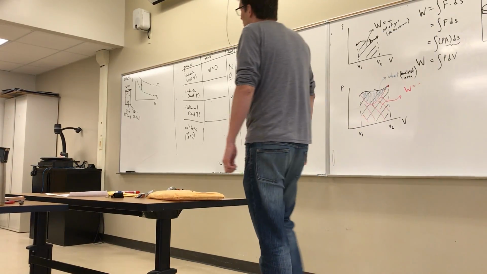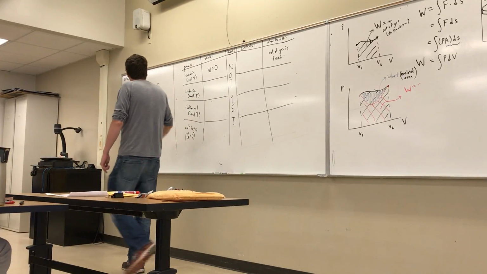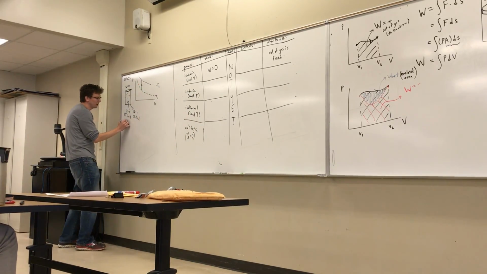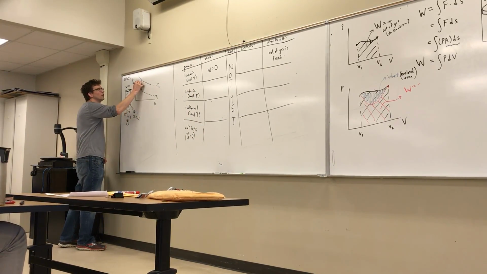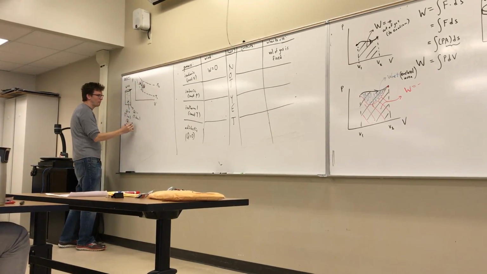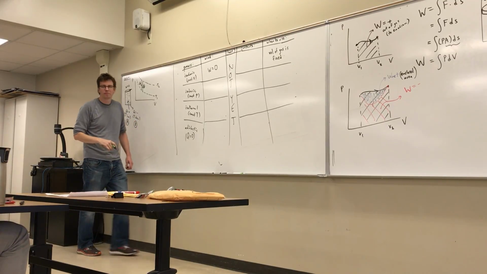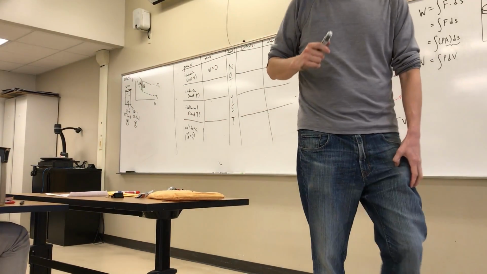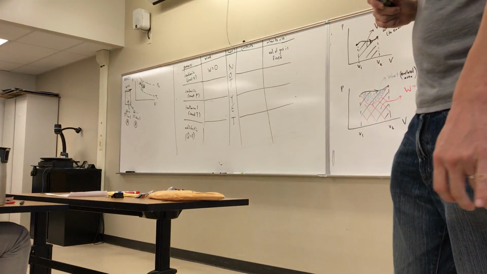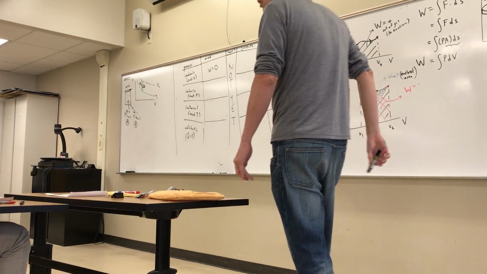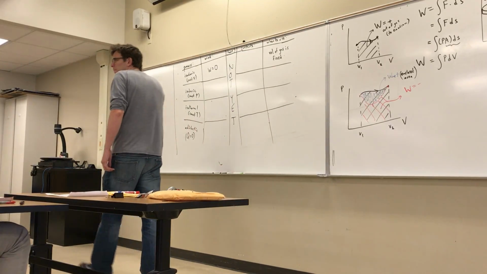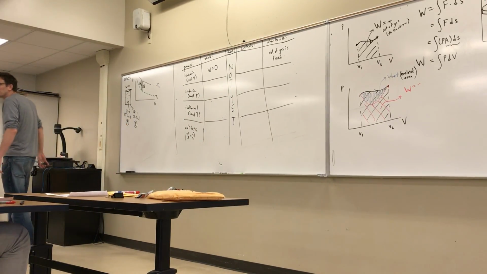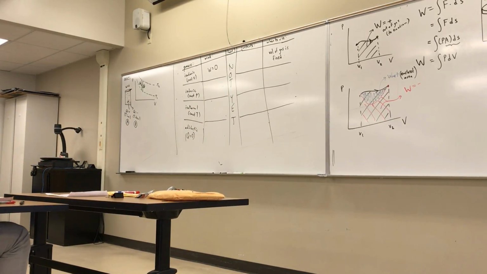So I could either put heat in and move to a higher temperature, so I guess this would be case A, or I could come back the other way. So vertical lines on a PV graph indicate workless processes. Those are called isochoric. Okay? Are there any questions on that?